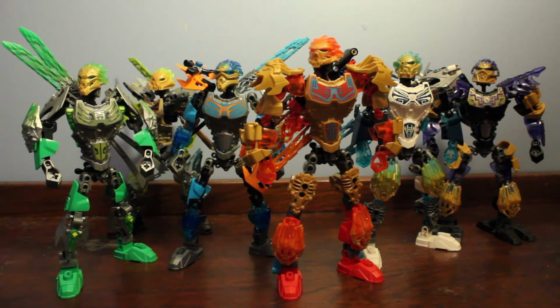All of our 2016 heroes with their weapons stored on their backs. I'd been waiting to do this video for a long time. I was just able to get Tahu recently, and I'm very glad I did. He looks amazing. His weapons store very nicely. He's probably second to Lewa. Lewa does it the best. And then I have to say Pohatu's third.